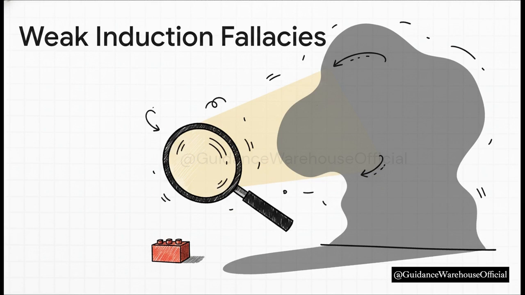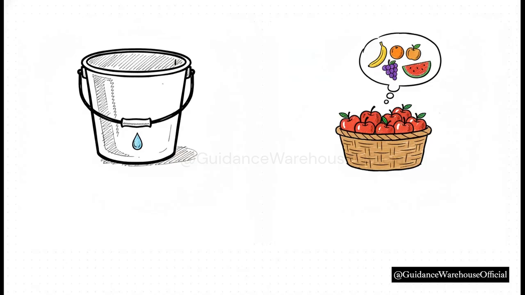All of these essentially involve taking a tiny little sliver of reality and trying to stretch it over a massive conclusion. This brilliantly illustrates the nuanced difference between two very similar, very common errors. First up, we have the hasty generalization. This is purely a problem of sample size. For example, saying a restaurant is universally terrible just because you had one bad lunch and one small dinner there. 2 visits just isn't enough data.